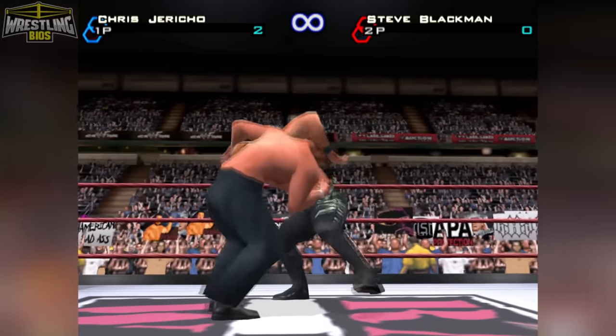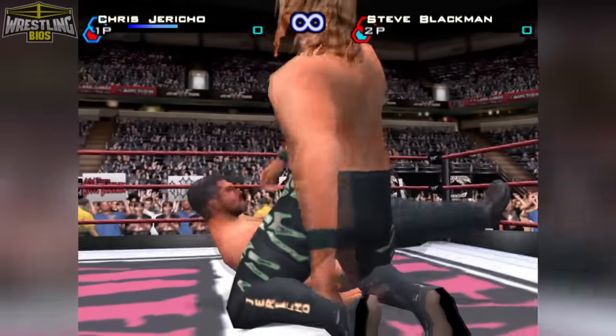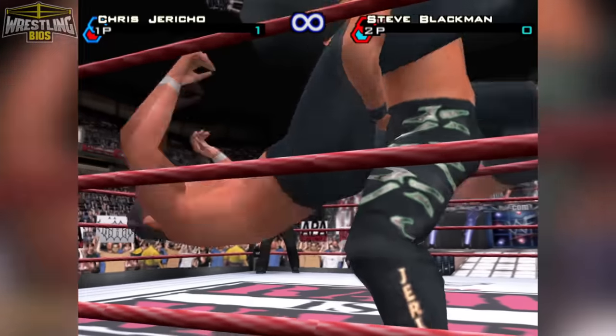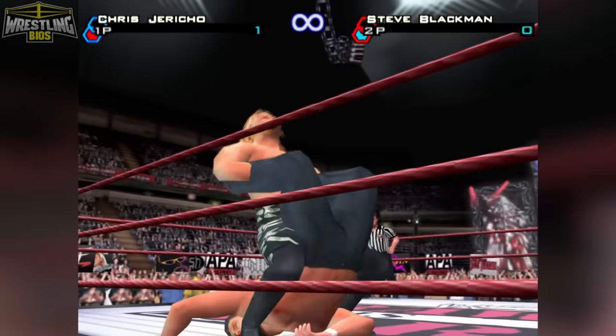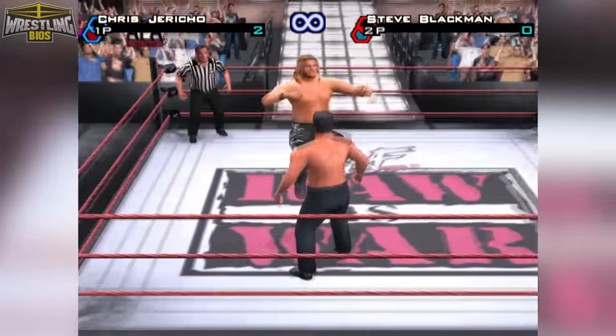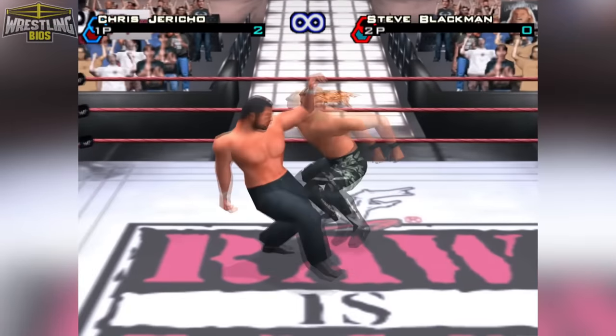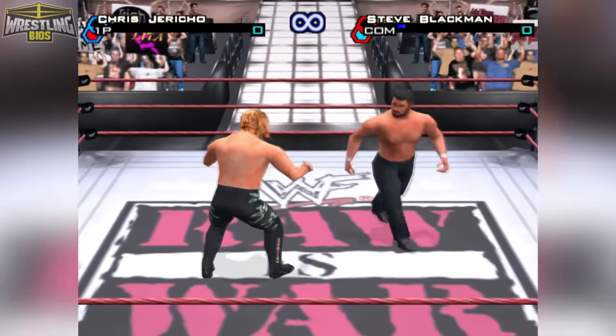Speaking of move variety, superstars now have two finishing moves. So Chris Jericho, for example, has the Lion Salt and the Walls of Jericho available as finishers, again giving players more freedom and more choice when playing matches. The strike system's similar to previous entries, though some superstars have been given more customized strike combos. The countering system, however, has been completely reworked.